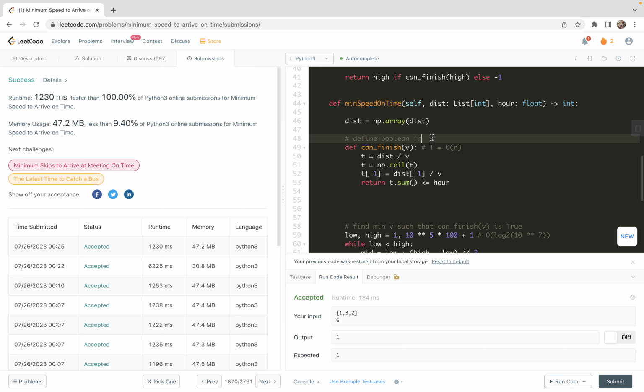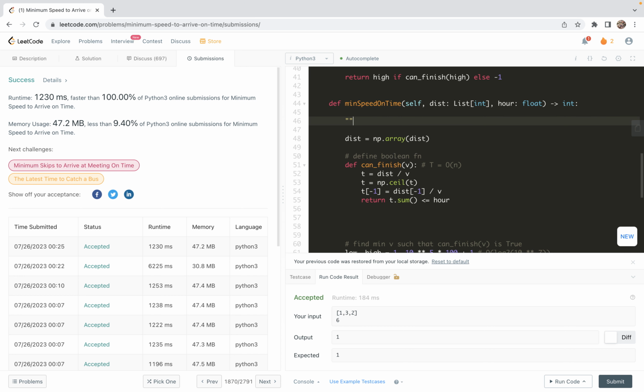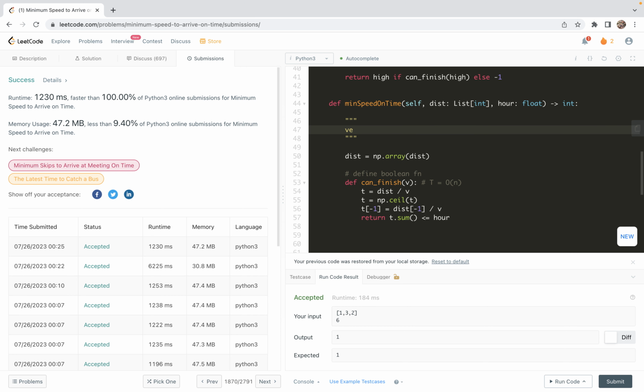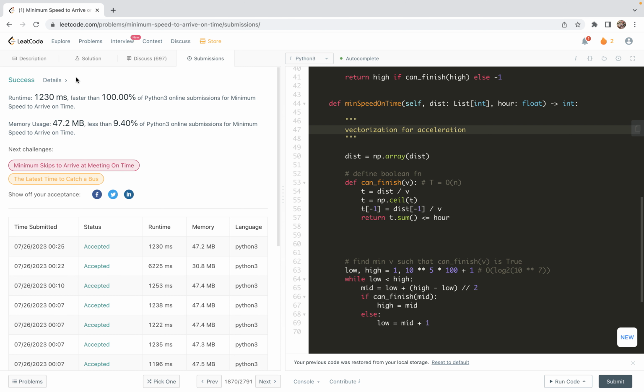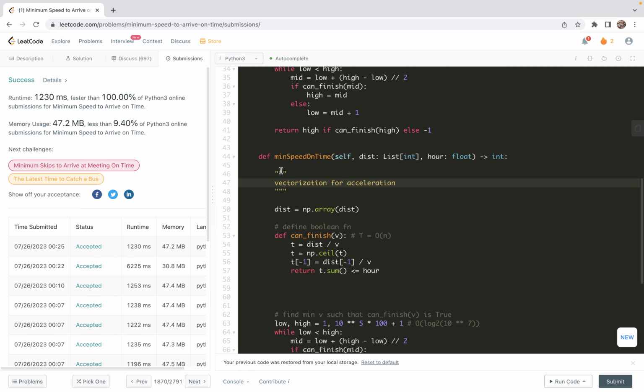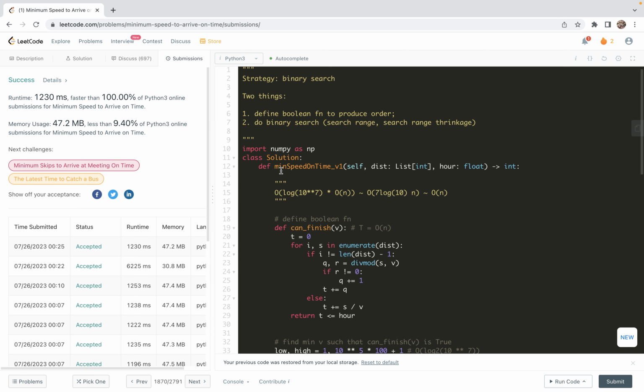In this version, we use vectorization for acceleration, right? So with that said, basically we provide a solution format for this problem.